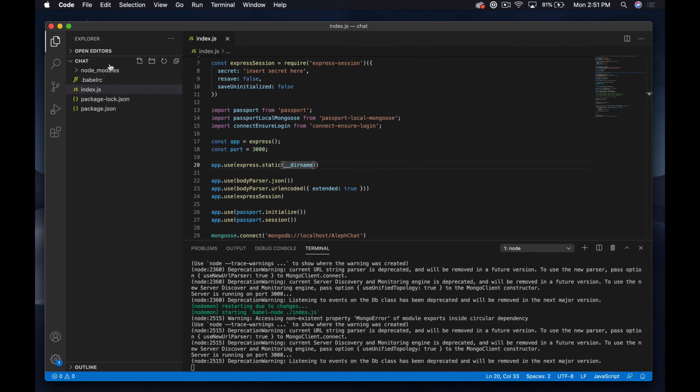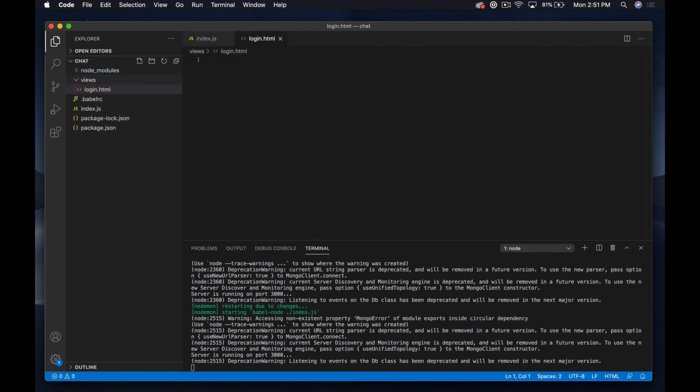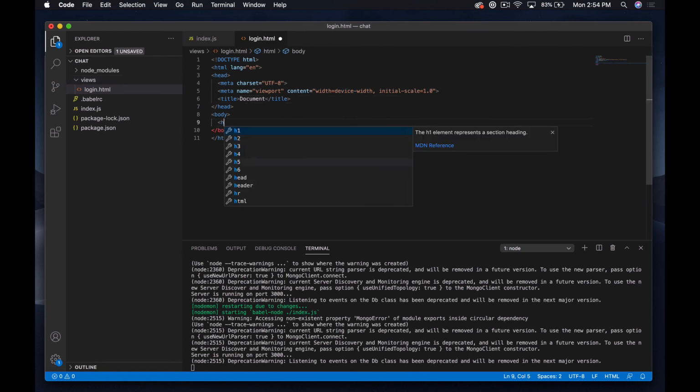And what we're going to do is set up a new folder inside of our app here, and I'm going to call it views because I'm a Rails guy and I kind of like the word views for templates or whatever. So we will call our first one, let's just say login.html, like that. And I think we can do HTML. Is there more you can do with that? Let's see. I'm just wondering if I can auto-complete that more. Yeah, there we go. That's cool.